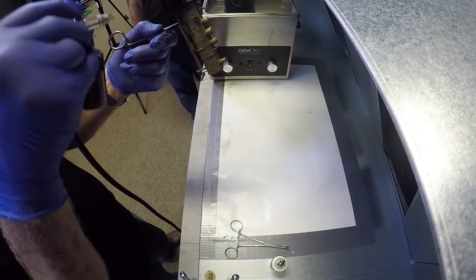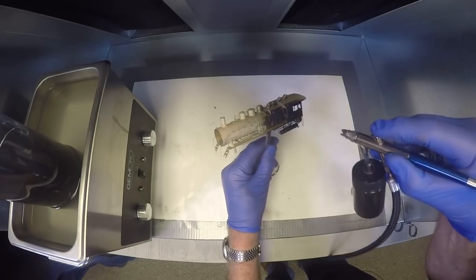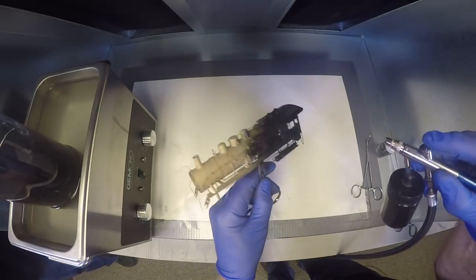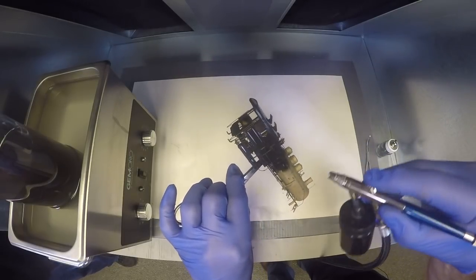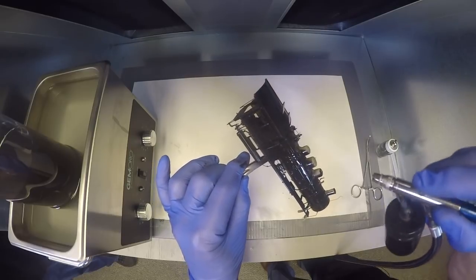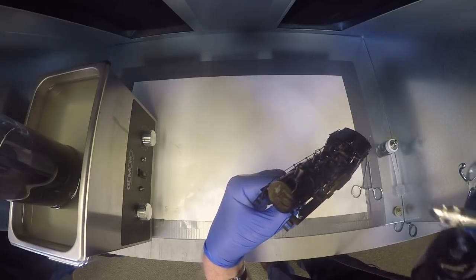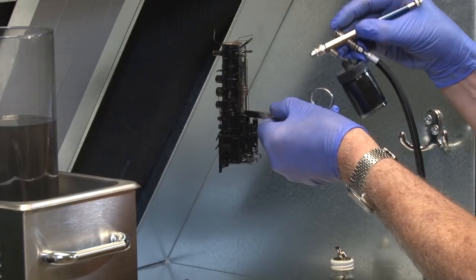So I give this a little short burst. Rotate it around. Probably try to go down here so we'll catch it with that other camera, too. There you go. We don't want to get paint on the cameras. It'll make it hard. I try to get it a little heavier. So we see it a little wet, right? It's a little wet, and that's what we want. If you hold it too far apart, your paint is going to dry before it hits. Keep it moving, too, so you don't have runs, no buildup of that. Something I like about Scalecoat, sometimes if you got it thin enough and get a run, it'll kind of run itself out.